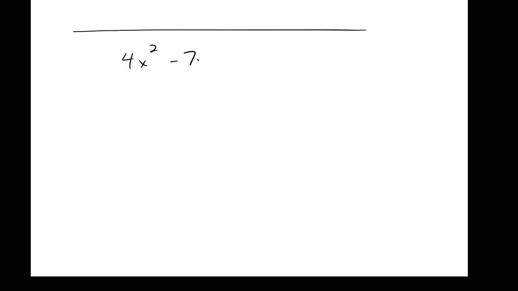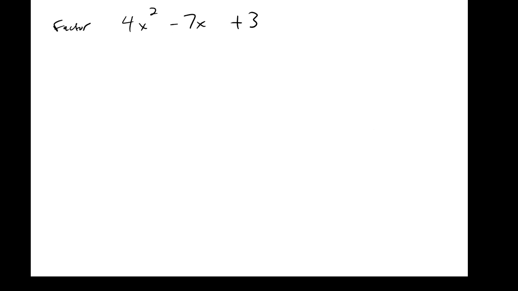4x squared minus 7x plus 3. And we're going to factor. This is maybe not as fun as we had yesterday, right? Where we were like, oh, we're jamming along. It was a little arithmetic puzzle where we were saying, oh, we just need 2 factors that have a certain sum. And it kind of reminded us of 3rd and 4th grade math just a little bit, right? We're not so lucky right now.